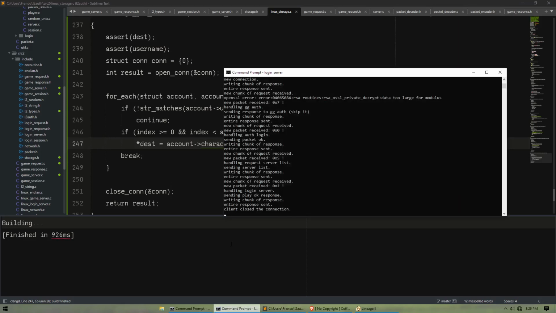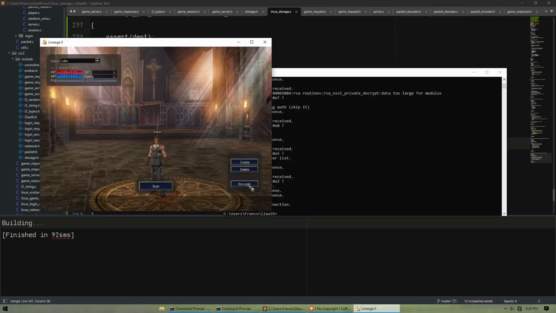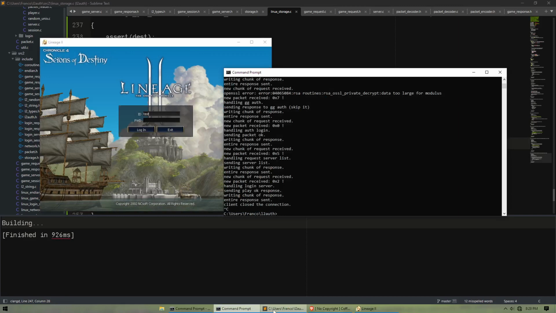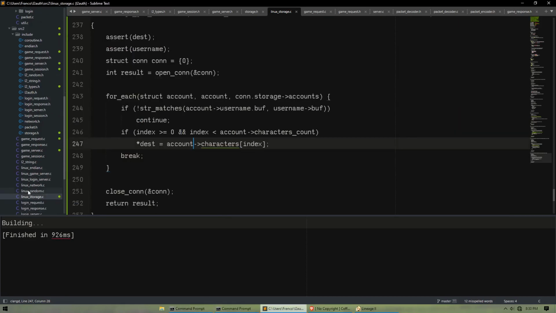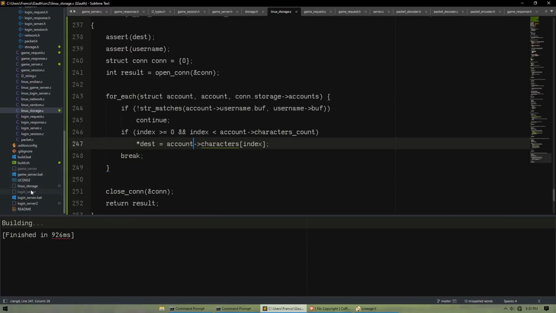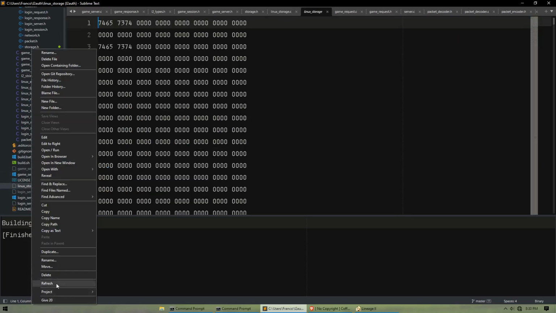There we go. Close this, and close this. And also let's get rid of the Linux storage. Keep 20. What is this?